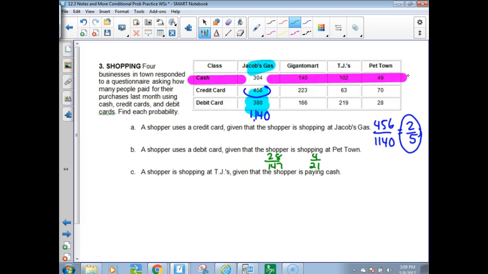Okay, so I get 595. How many of you actually had done that, gone across that way? Oh, awesome. Perfect. All right, so you got 595. And then shopping at TJ's was 102. The reason I noticed is that before, when I've done this particular question in the last hour, a lot of people had not thought about going horizontally. They were trying to do it vertically again, but we just figured out you guys were getting it. So let's go 102. That reduced to 6 out of 35.